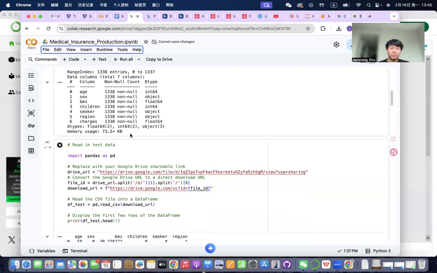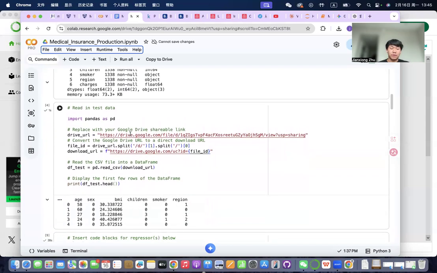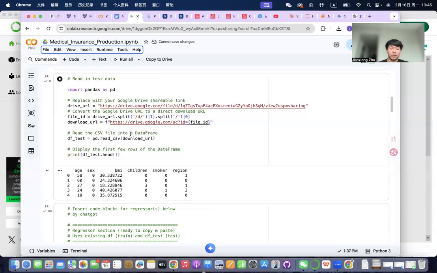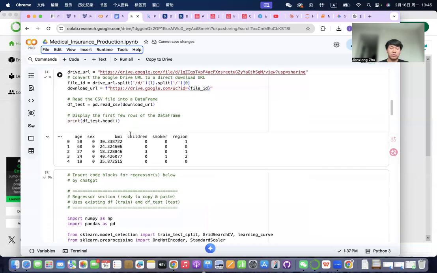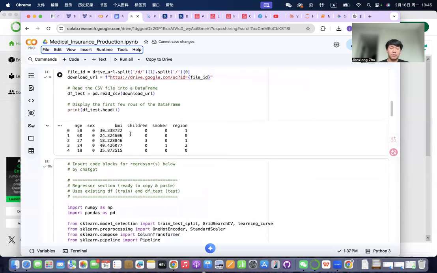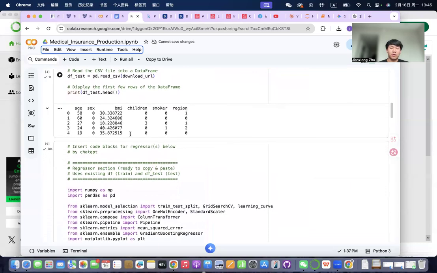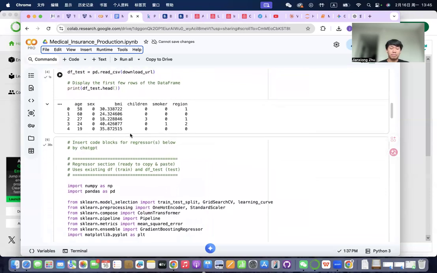And then, to further improve performance, we used RandomizedSearchCV. We tuned key hyperparameters such as number of trees, learning rate, and maximum tree depth. We used five-fold cross-validation to find the best combination of parameters. This step significantly improved the model's prediction performance and helped us avoid choosing parameters arbitrarily.